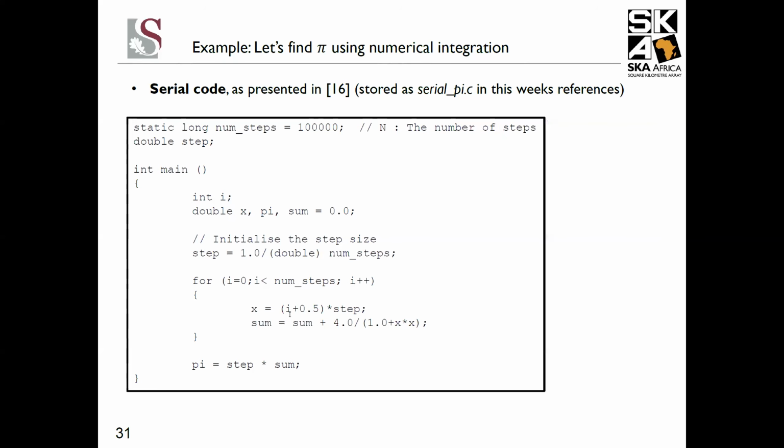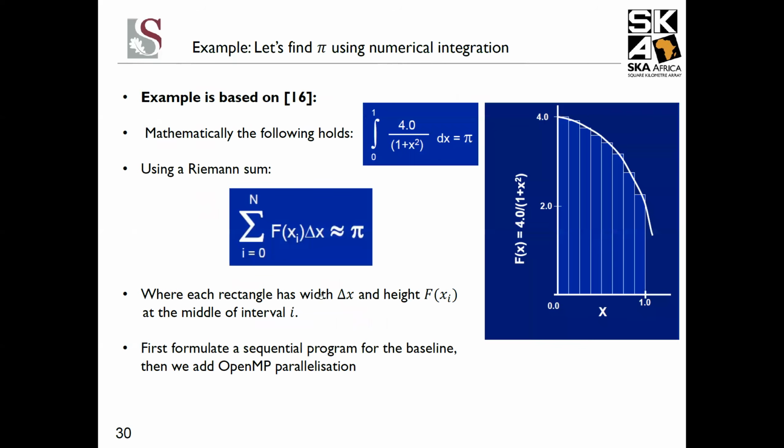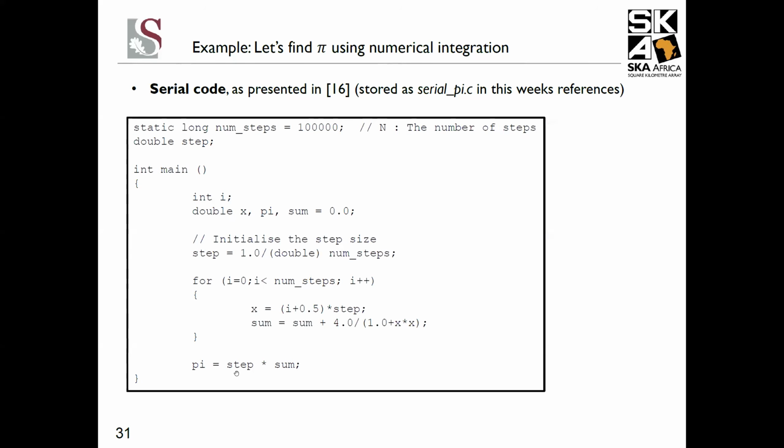And then I calculate my sum, which is essentially the value of my function at that particular x intercept, and I add them all together. So this for loop implements the Riemann sum over there. I don't have to multiply by delta x each time. I just perform the sum of f(x) over here, and after my for loop, I multiply with the step size, right?